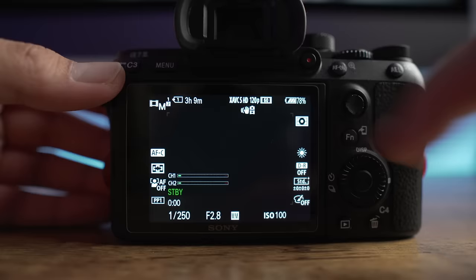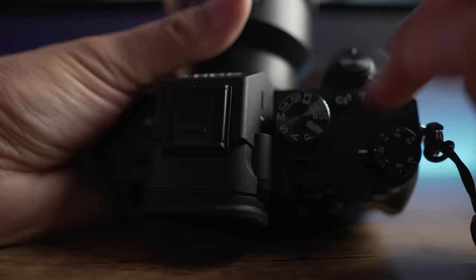Yep. But now, if we're bringing it up to M, that should bring it back to the photography settings that I just made. So back to M, let's double check, and boom, 1/60th of a second, auto white balance, boom ka-chow. And there you go. Those are my best settings for the Sony A7 III.